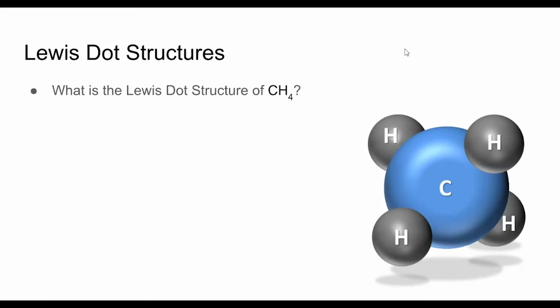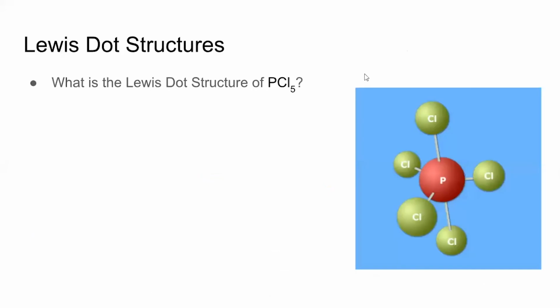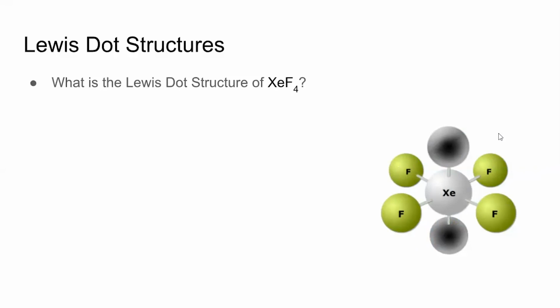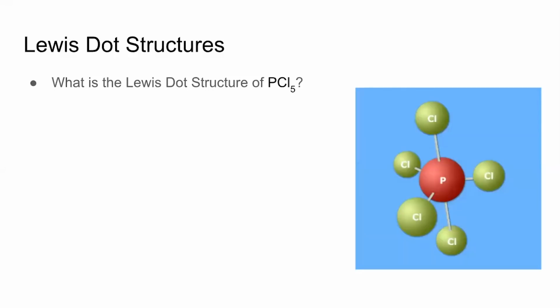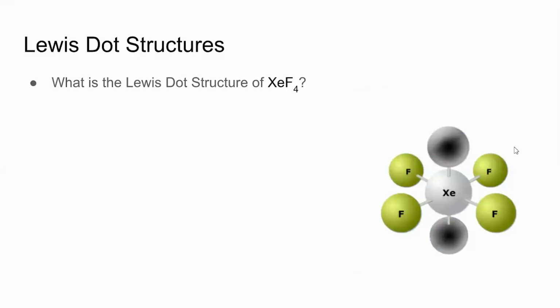The next one. We're kind of running low on time, with about 20 minutes left. So the next two are for your own benefit and practice. PCl5 is a good one to work on. XeF4, I remember this one was on my lab quiz, so if you can do the Lewis dot structure for this one, you should be in good shape. PCl5 was also another popular one used in lab and lecture.